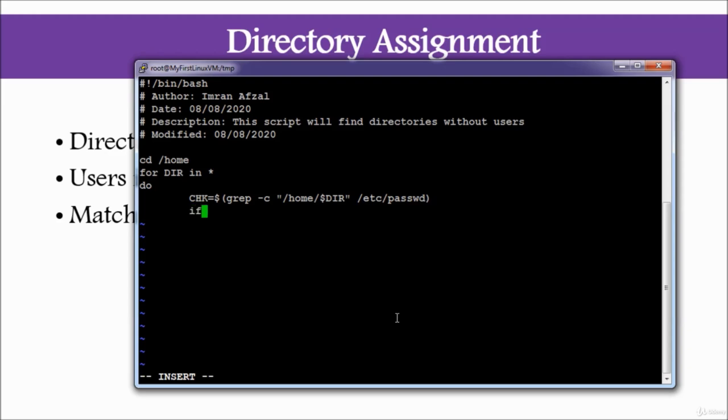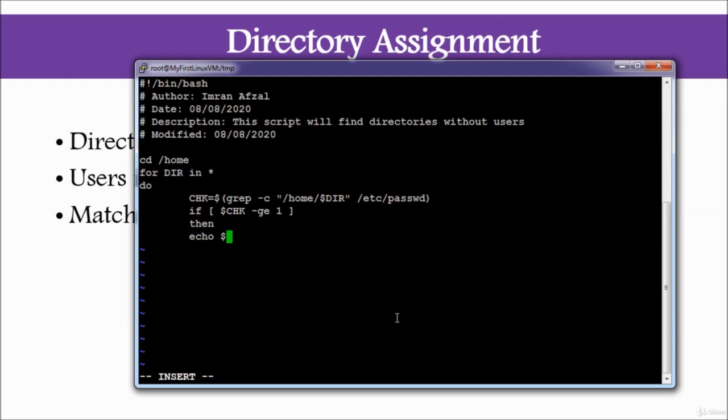Let me write the script and I will explain once more what I'm doing. If chk is greater than or equal to 1, then echo directory is assigned to a user. You don't have to put quotes if you don't want to. Sometimes I do, sometimes I don't.